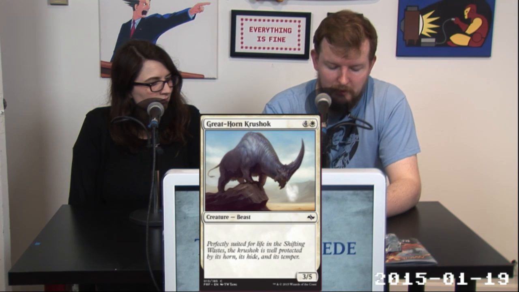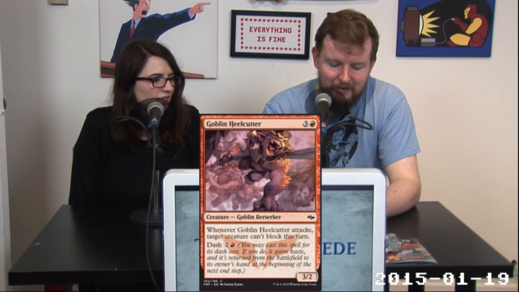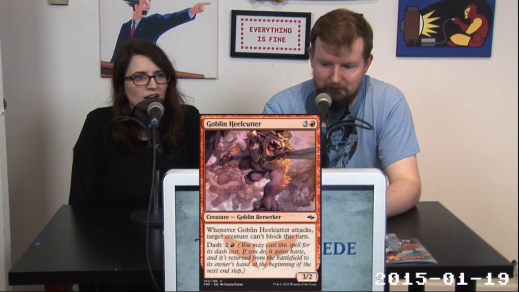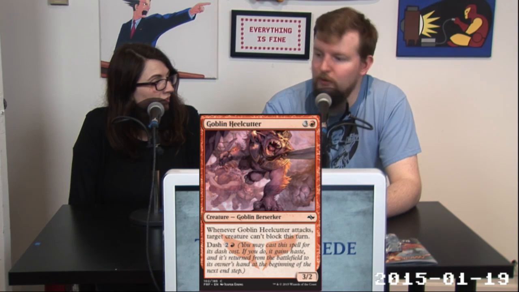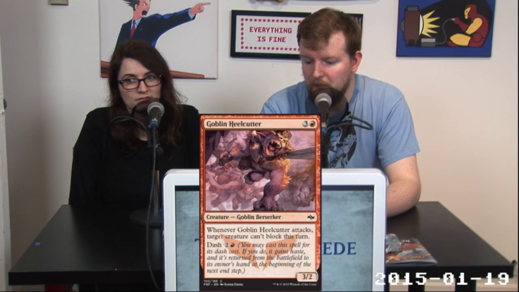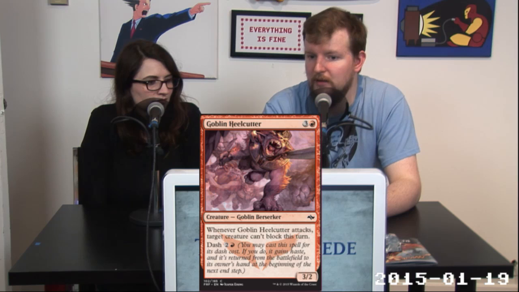Goblin Heel Cutter. I was also thankfully not on the receiving end of. Oh, God. F this guy. It's a 3/2 for 3 and a red. With the dash cost? Whenever Goblin Heel Cutter attacks, target creature can't block this turn. I got blown out by a guy with 3 of these. Also, he can dash for 2 and a red. And what that means is instead of casting him for 3 and a red, you can pay 2 and a red. He comes down, has haste, can attack that turn. You get that effect that turn, and then at the end of your turn, he goes back to your hand.